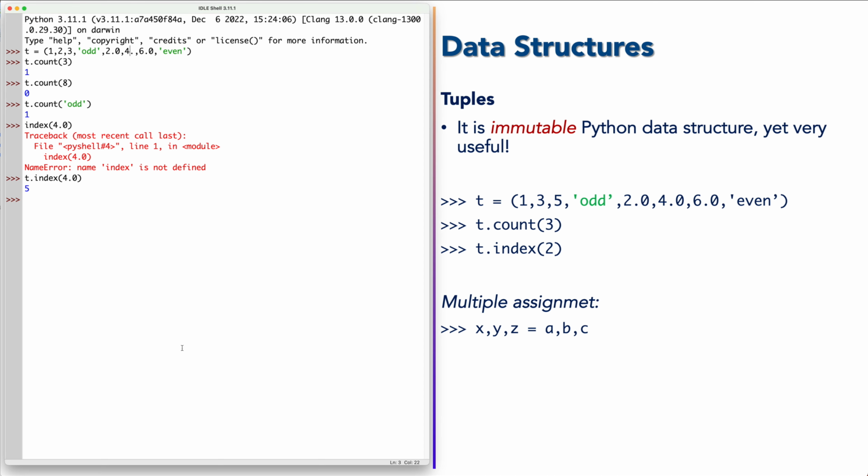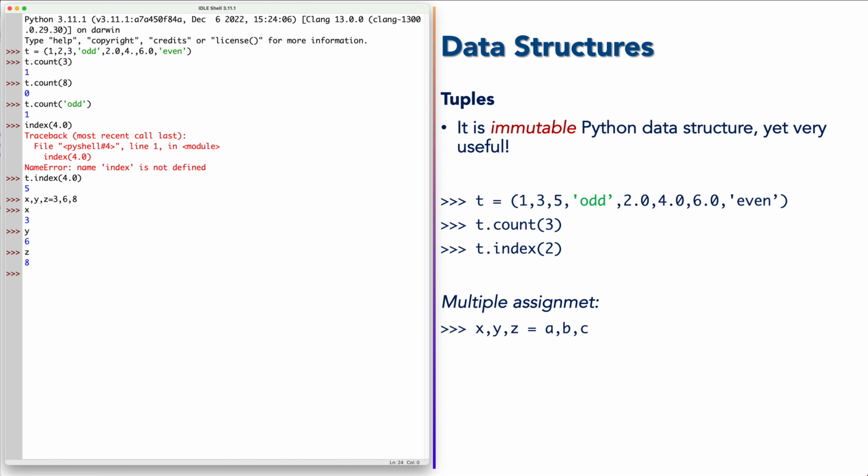The first example is multiple assignment. Multiple assignment means we can assign multiple values to multiple variables. So we can say x, comma y, comma z equals, let's say, 3, comma 6, comma 8. If we return the values, x is 3, y is 6, and z is 8.